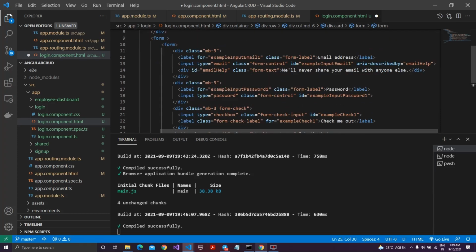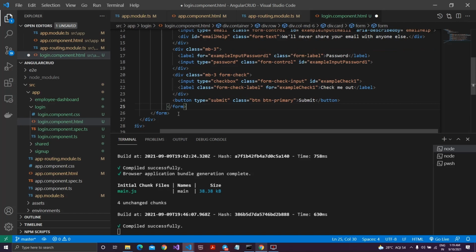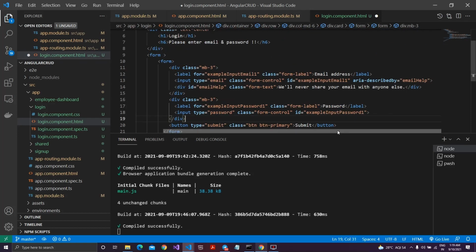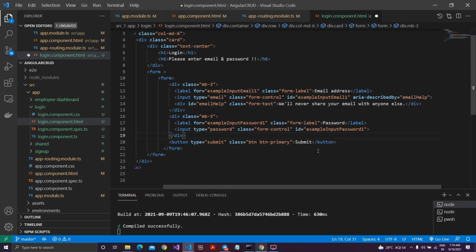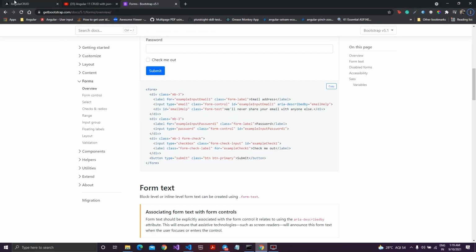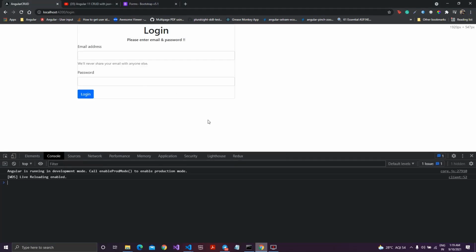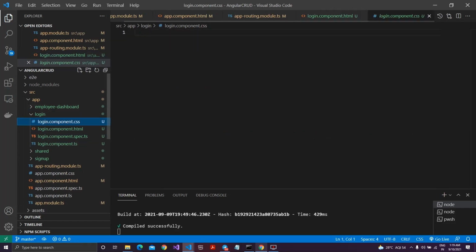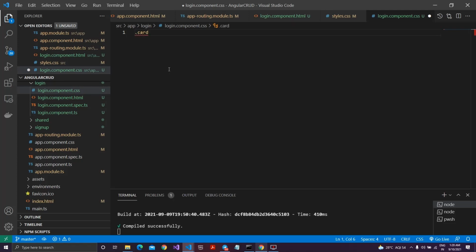Now I don't need this checkbox anymore, the check to remember me, so I'll remove this unnecessary code. Now I think things are good here. Let me shorten this. Yeah, much better. Now I'll have our email and password ready with a submit, and I'll name this login. Let me save and check how it looks in the browser. This looks kind of good, but I think we need some styling. So let me go inside our CSS and style these things. There I'll manipulate the card class, since I'm using the card class.